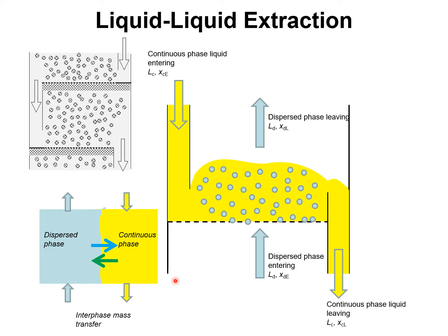The message from this work is that negative efficiencies are possible and can be routinely calculated using the Maxwell-Stefan diffusion equations along with a mass transfer model such as for bubble dispersions and the Geddes equilibration trajectory. Let's move on to liquid-liquid extraction. We draw a precisely analogous picture for mass transfer in a sieve tray column where rising droplets of liquid are contacted with a continuous phase. Mass transfer resistances are present in both the dispersed and continuous phases, and both can be routinely accounted for. We apply the Geddes model to describe equilibration within the droplets.